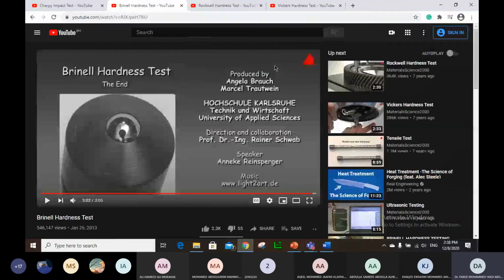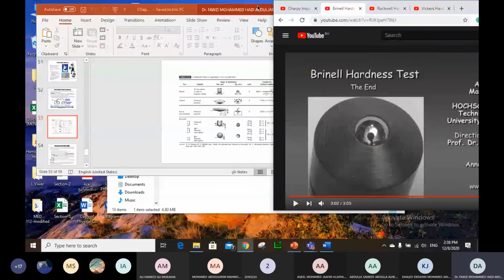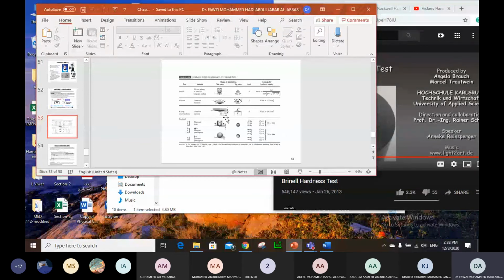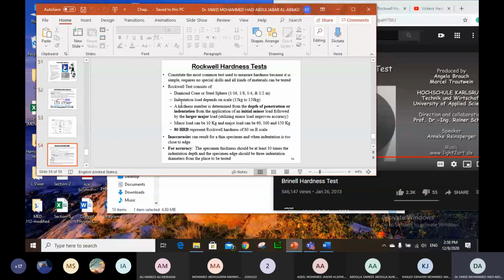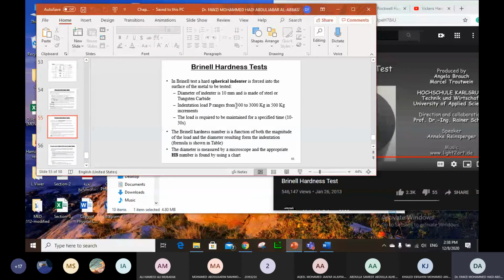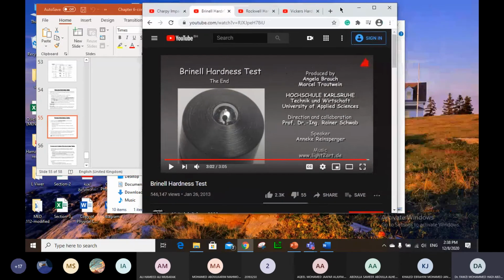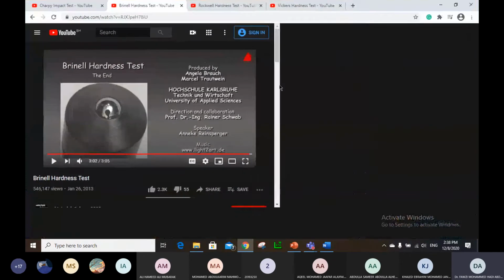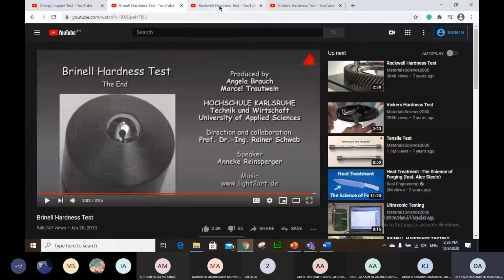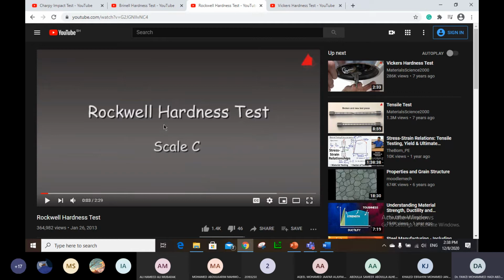So this is for the Brinell hardness test. Another thing we wanted to look at, on the next page, you could see the Brinell hardness test uses the highest levels of force, from 500 to 3,000 kilograms. It depends on what you want to test. You can change that in increments of 300 or 500. So this is called the Brinell hardness test. Let's go to the next one, which we refer to as the Rockwell hardness test. Let us look at this one. Any question before we proceed?